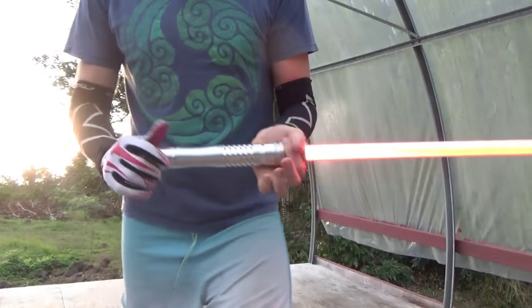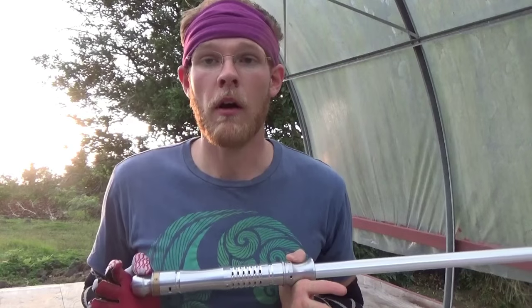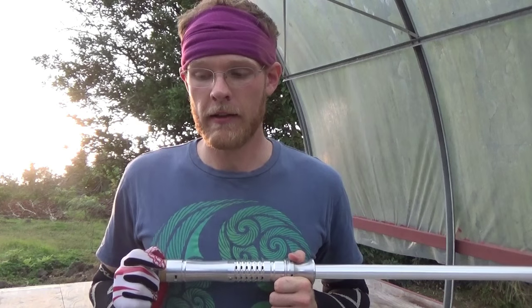Alright. So, I think that covers all the basics. I think that pretty much gets you a good idea of what the Polaris looks and feels like.